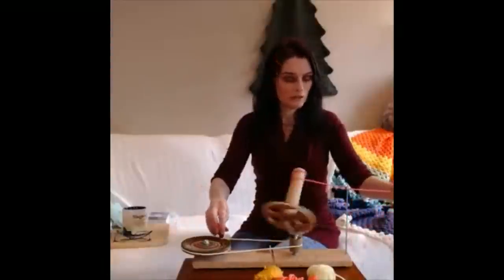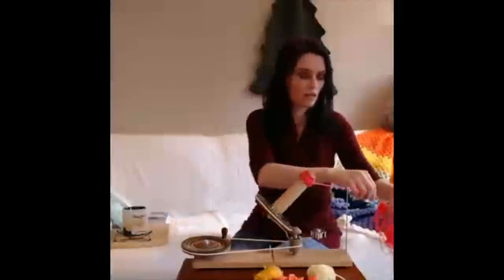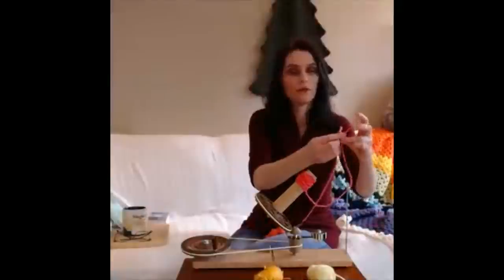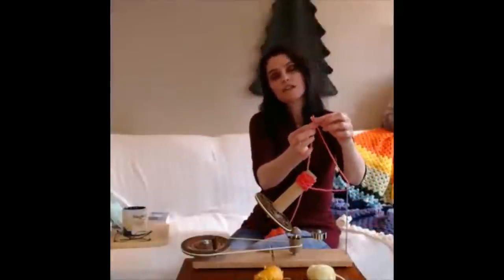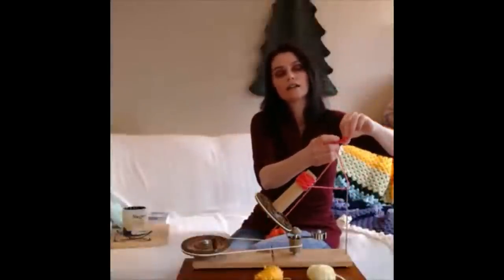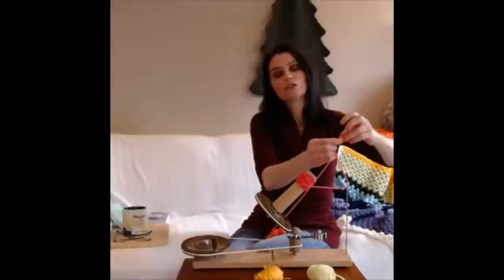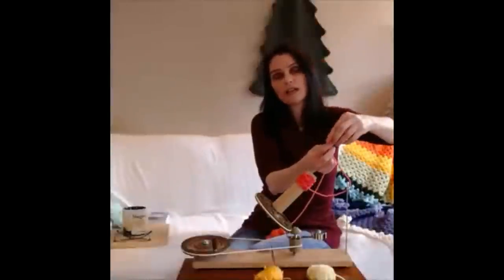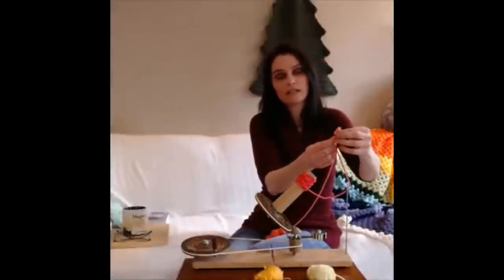And I'm just going to weave in maybe about a third of what's left of this little ball of yarn. So that's enough. And now I'm going to knot in coral. All I do for knotting is take the two ends and put them together, and then tie a little knot. I make a loop, bring the two ends through the loop, and push that knot as close to the ends of the tails as I possibly can.